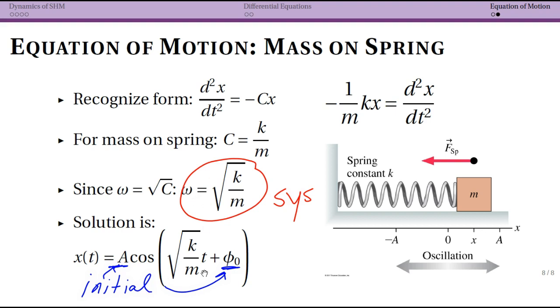So again, look through the book. The book also goes through this process. It might seem more overwhelming if you haven't studied differential equations before, but again, you really don't have to do more here than pattern recognition. When you see something that looks like this, and again, x could be y, that really doesn't make a difference. Once you see something that looks like this, you know the answer is this, and by seeing what c actually is in your equation, you know what goes here in place of omega.